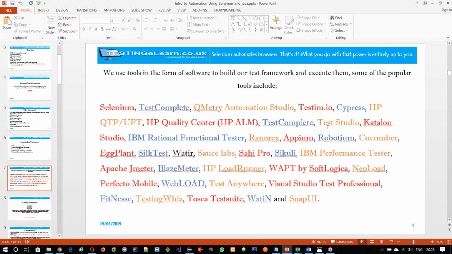So when we say automation, it doesn't mean that there's a machine somewhere that you just press the button and then all your tests are run. No, we use other tools, and there are so many of them. Because I don't want you to have that notion. This is why I'm going through this process for you.